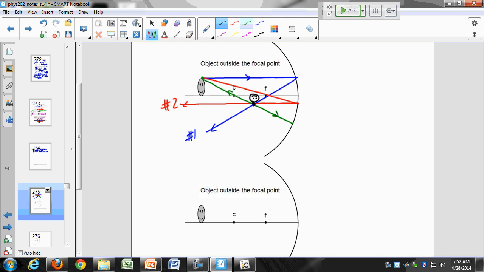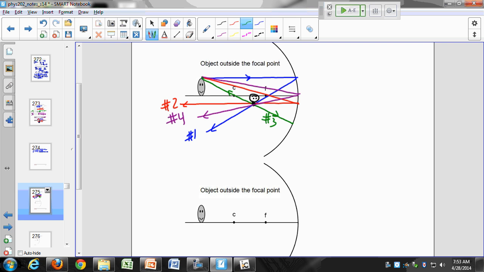And then I can draw one more ray. This is ray number 4. I just draw it to the center of the mirror, and then it reflects following the law of reflection. This is really just to verify where your image is. We already know where it is. It's going to look like this. And those 2 angles will be the same. Like that. So that's number 4. Okay. And number 3 was this one. That one's probably the easiest ray diagram to draw of, well, except for the second one. This is probably the easiest.